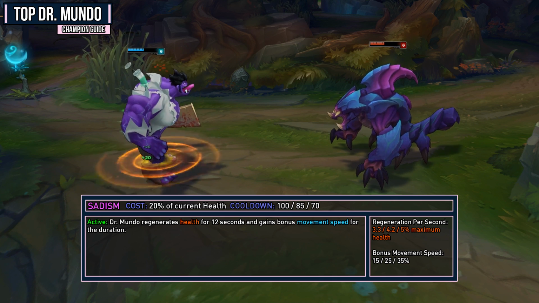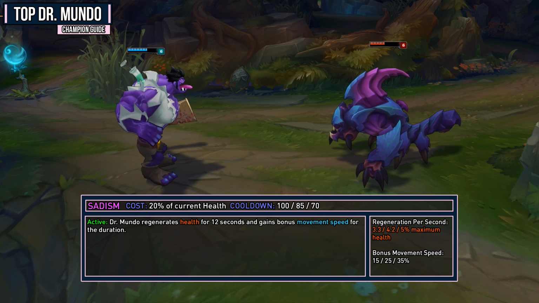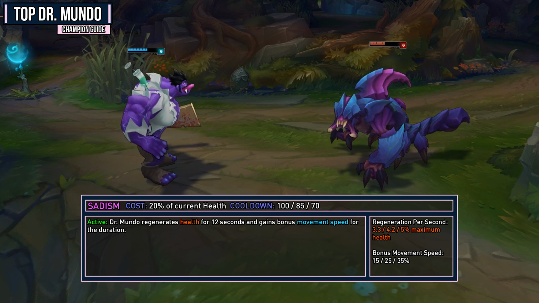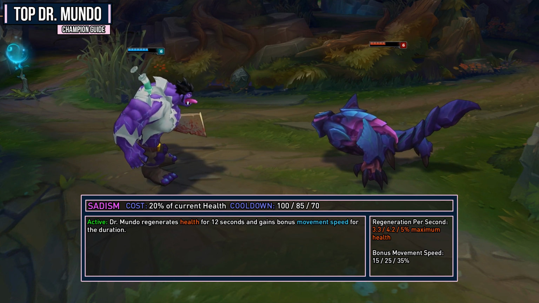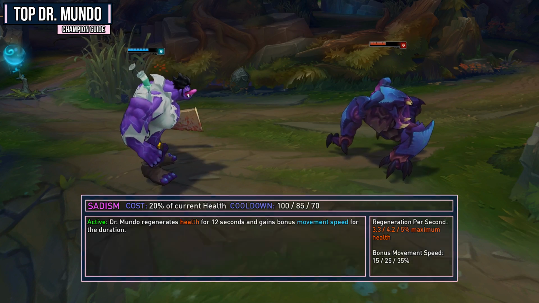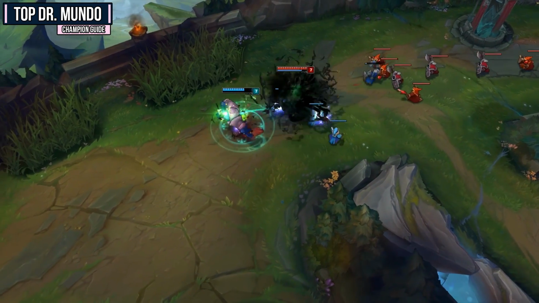This does, however, also cost 20% of your current health, so you don't want to use it on too high of a health pool, but of course not too low of a health pool either. If you use it too low, you're just going to end up dying before the regeneration kicks in, and if you use it too high, you're going to cut off a lot of your own health. Of course, there's multiple ways to use this, and the first one would be in duels and teamfights.